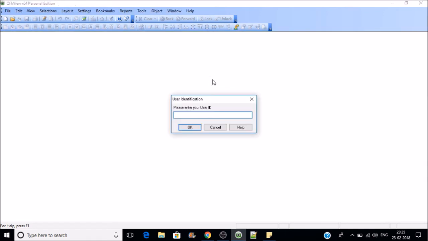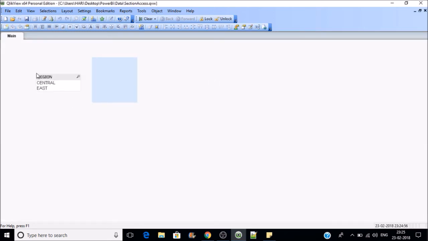So there enter the user ID, so user 1 this time. So now you can see central and east. Star means the below two regions, even though there are more than two regions available in the data. So the asterisk mark includes that. Okay, just remember, if you are providing the whole set of access in all the regions or all the rows access to any user, make sure all the rows are available in the section access or else add them. Okay, so this is how it works.